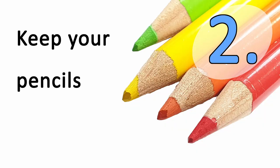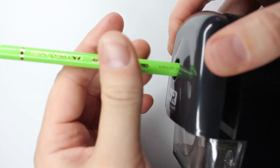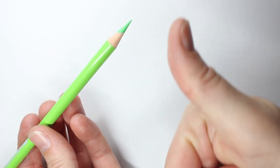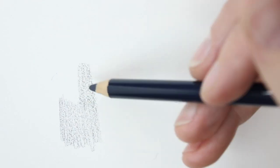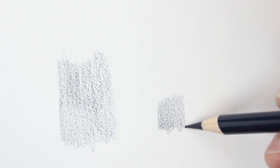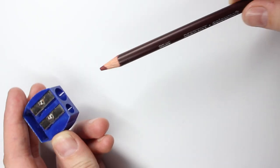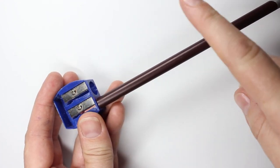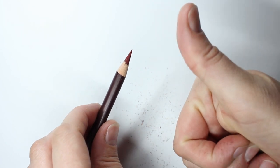Tip number two is to keep your pencils sharp. Working with a sharp pencil, colour lay-down becomes much easier especially on smooth paper. Working with a blunt pencil on smooth paper is just fighting to lay colour down. It makes details easier and it's also easier to fill in the tooth of the paper with a sharper pencil. When working on a textured paper like Clairefontaine Pastelmat, a sharp pencil isn't as important for base layers because the texture grips the pencil so well. As a second part to this tip — when sharpening with a small handheld sharpener, rotate the sharpener around the pencil, not the pencil in the sharpener. This reduces stress on the pencil, helps prevent breaking the core and splitting the barrel, and will just help your pencils last longer.